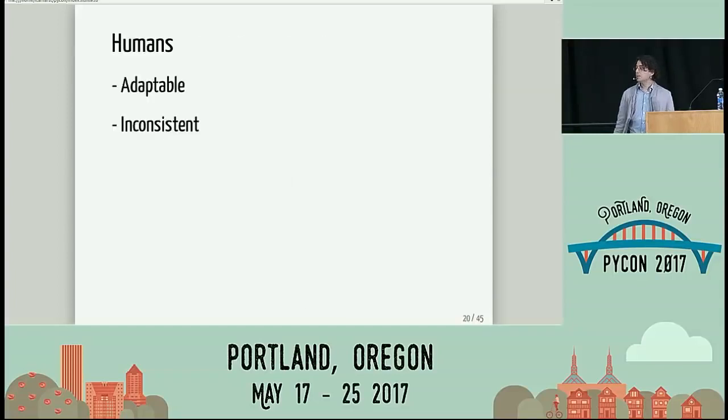Now, human beings are adaptable. If you change your user interface, if you move the menus around, if you change the text on the button, show the new UI to a human being who's used the old UI, the human being might complain a little, but they'll figure out how the user interface has changed, because human beings understand, and so they can adapt. The flip side of this is that human beings are really bad at details. We will gloss over small changes. Our brain will fill things in. There's probably a spelling mistake somewhere in my presentation that my brain has just hidden from me, and you're all going to see.